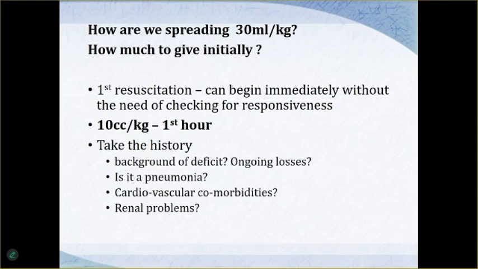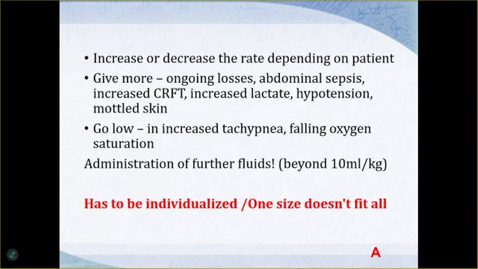It depends on the background of the patient, whether the patient has any cardiovascular or other comorbidities. So it has to be individualized. And then you have to assess the ongoing losses as well, assess your patient, and then decide whether the patient actually needs it. One size doesn't fit all, so you have to individualize your patient's fluid.